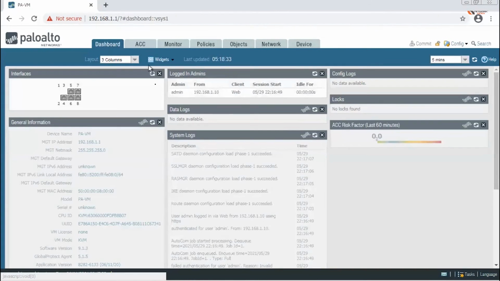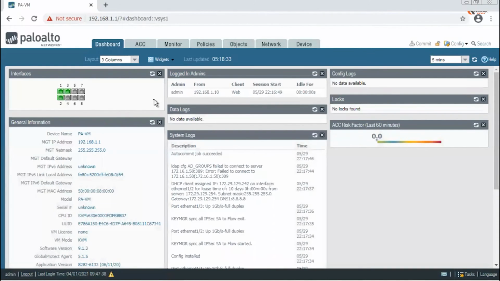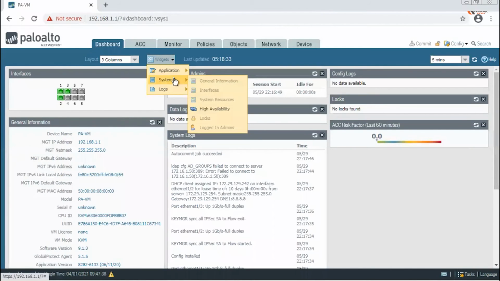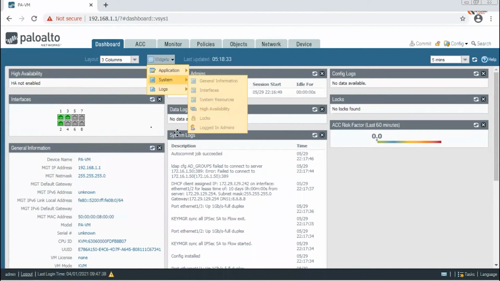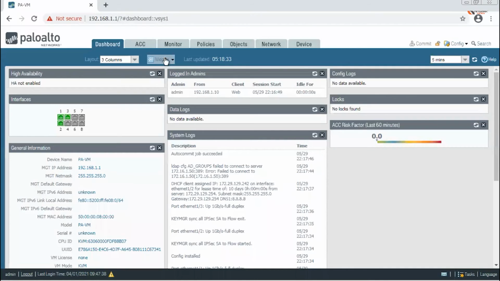All right, so the dashboard can be changed, guys. The dashboard is flexible. For example, when we do high availability, you can get the high availability widget. These are just widgets like you see on your smartphone these days. These can be rearranged, requested, deleted as per the requirement. For example, this widget is showing you that these three interfaces are up right now.